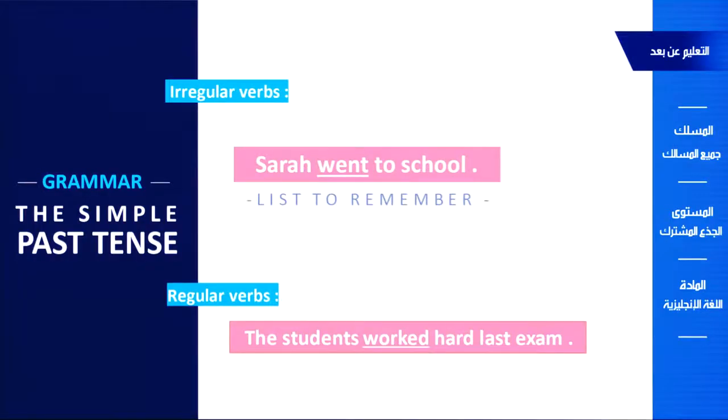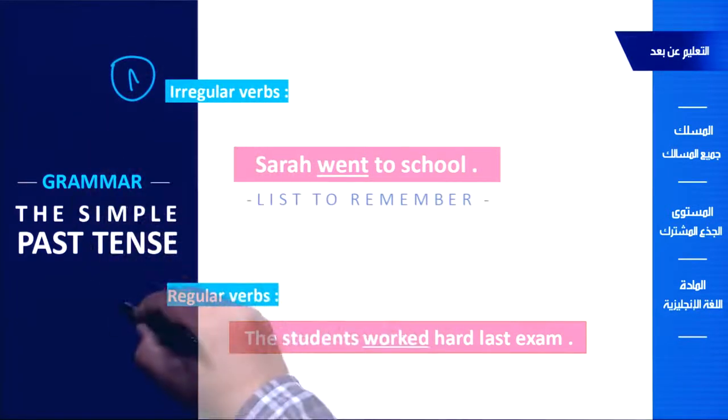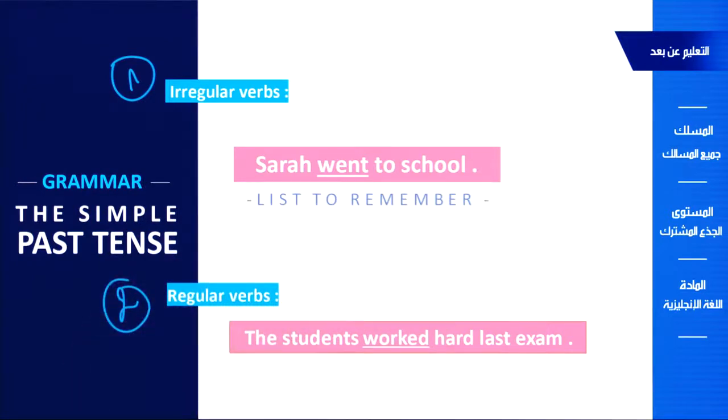Okay, so as I told you before, the title of our lesson is the past simple tense. As you can see here in this slide, we have two cases. The first one is irregular and the second one is regular. Today, I'm going to give you just one example of irregular verbs, but we are not going to study them today. We will just focus on the regular verbs. So today we will see the regular verbs only in this lesson.